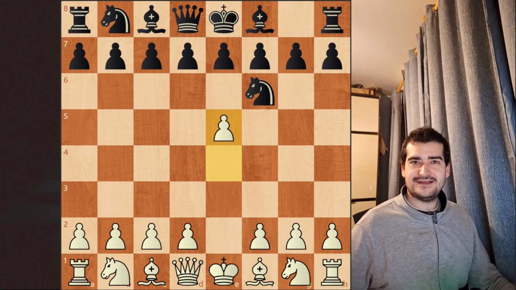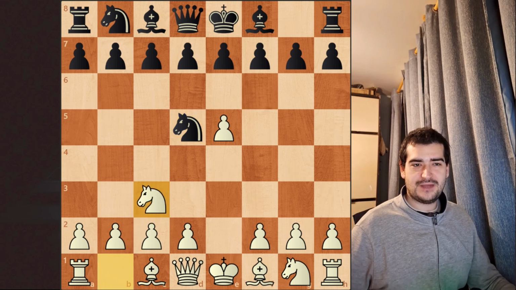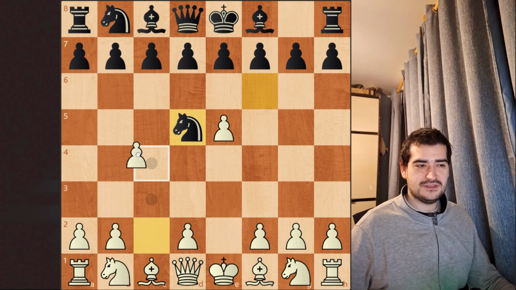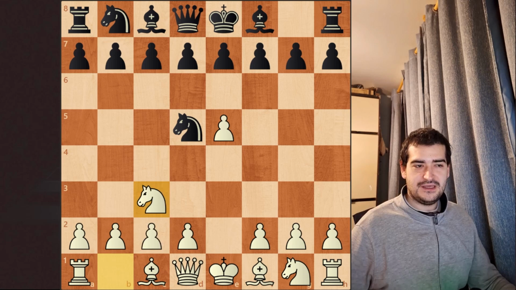We have e5 attacking this knight, and we have knight to d5 played for black. In this position, Tal decided to play knight to c3, which is the Scandinavian-style Zemish attack, although the most common move in this sort of position is to actually push up this knight with c4. So we have knight to c3 for Tal, offering the trade.